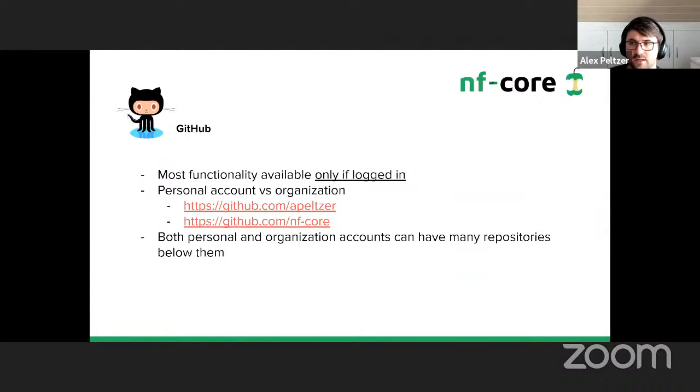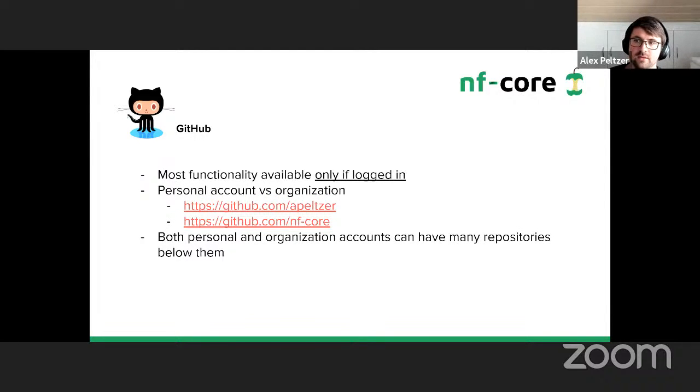Most of the functionality is available only if you're logged in, so you definitely need an account. The differentiation that is crucial, and that some beginners have issues with, is between personal accounts and organizations. For example, github.com/apeltzer is my account, that's a personal account. But we also have organizations like nf-core. So github.com/nf-core is an organization which hosts all of the code for the nf-core organization.